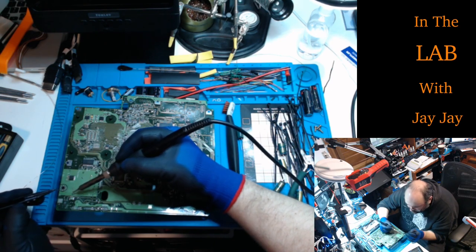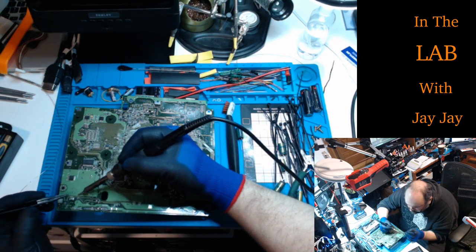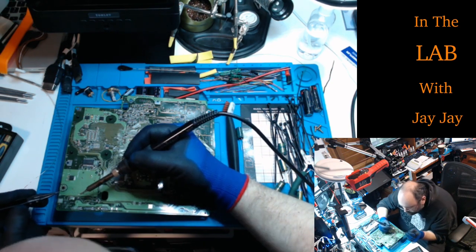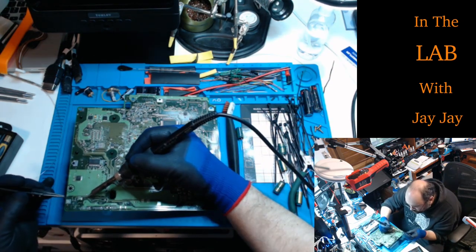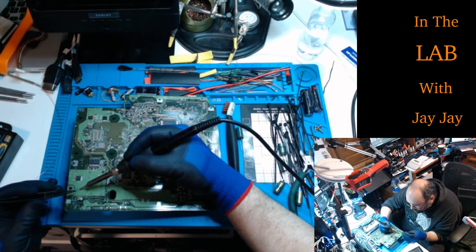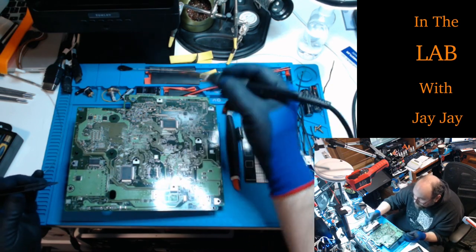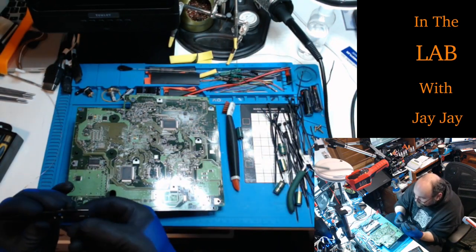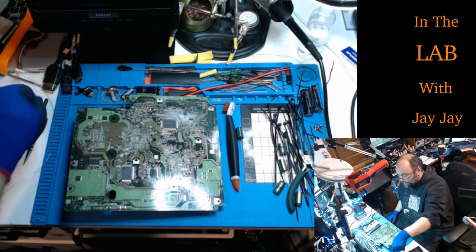Just getting some experience with this beveled tip. I don't think I've ever used a beveled tip before, so I'm not really sure the best way to go about it. There we go. Little bit of solder left though, we'll put him in the bin.